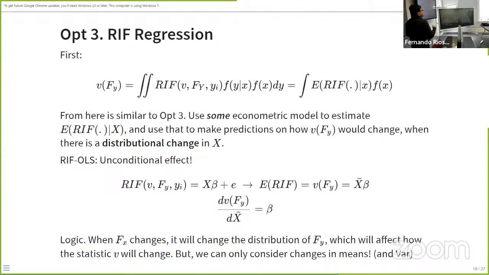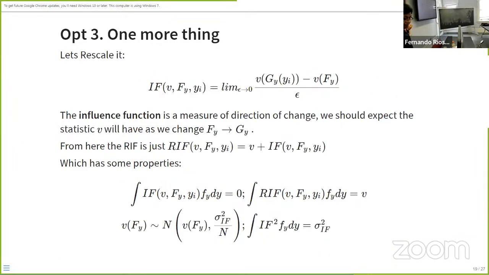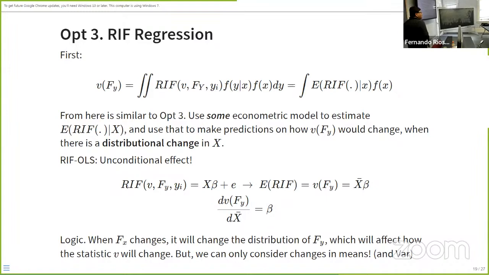Now let's move a little bit to the RIF regression part. So let me start with what I had earlier. I'm going to use this equation, breaking it down the same way that I did before, to introduce covariates in the model. So I start from equation number 2 over there and move to this one. The only thing that I'm doing over here is saying that the unconditional distribution of y can now be divided into components: the conditional distribution times the distribution of x. Now, if I only take this part of the distribution, this is simplified by saying I can estimate the statistic of interest by obtaining the conditional mean of the RIF, conditional on x, and multiplying by f of x, by how frequent that is.